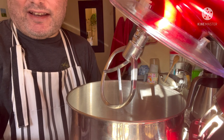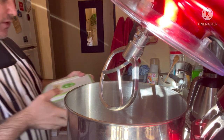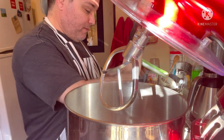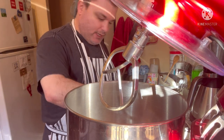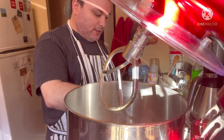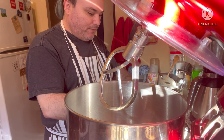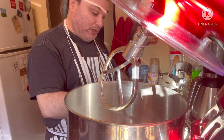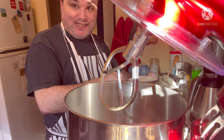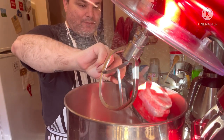I apologize that the light is a little weird — I'm not using my ring light. First thing I need to do is add the flour. The recipe calls for three and a quarter to three and three-quarters cups all-purpose flour, but to start off it says use two cups flour. I'm usually not so precise with recipes, but because I'm baking for pretty much the first time, I'm going to try to be as precise as I can. Of course I already made a mess — there's one cup.